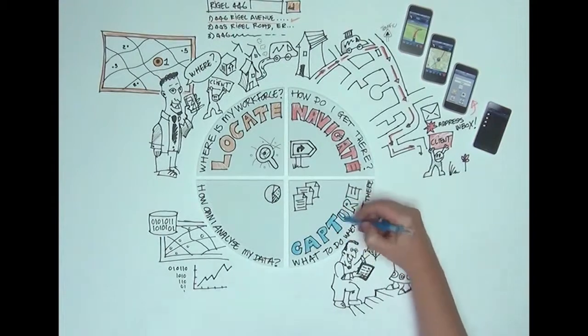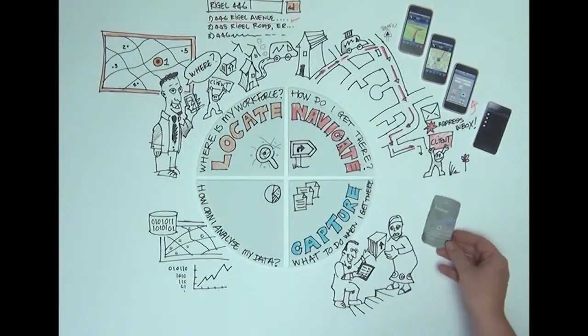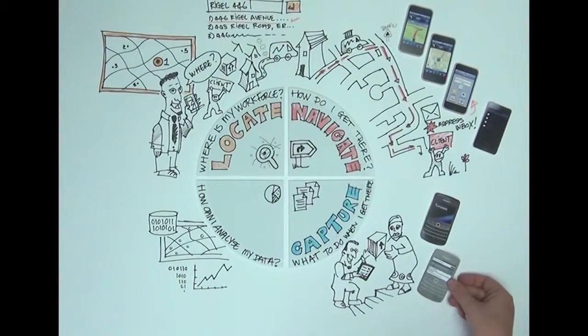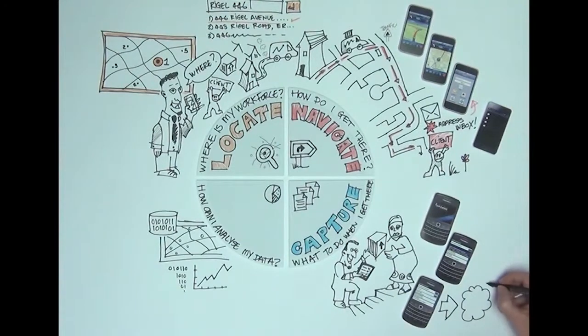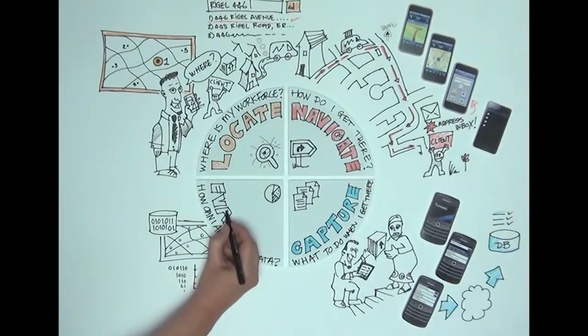Now that we've driven you to a specific place, you are capturing a specific piece of information, be it a mobile order, so you're arriving there, you're taking an order from a specific customer, or maybe it is a delivery note, maybe it's a piece of equipment that you are inspecting, as we said with the SABS, they are busy inspecting for Eskom in terms of the solar geysers. And once again, this runs on the smartphone platforms, all of the different ones, and it can be integrated into your ERP database at the end, or the database can reside in your own premises, in our premises on your behalf. Now that you have all of the data, you want to evaluate it.